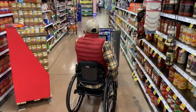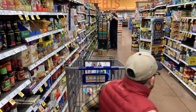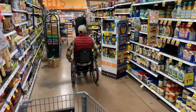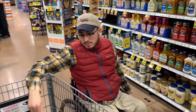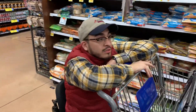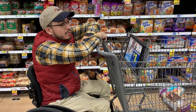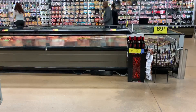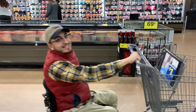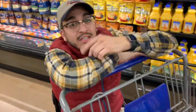It looks like we got a little traffic jam, but we're going to get the cheese. All right, so now we've got to get the cheese and chips. All my people in the chair — you can do this stuff, man. Every injury level is different so I can't speak on everyone, but for the most part, I'm a T4. If you're a T4 and down, I know you can do this because if I can, anyone can. Behind the Chair, baby. I'm going to go with the Swiss — I like Swiss.